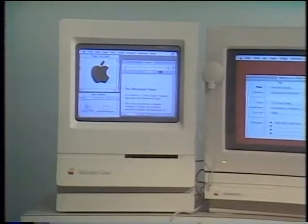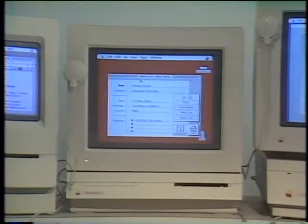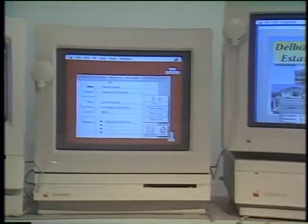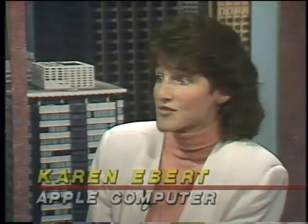Then in the middle is the Macintosh LC. That's the lowest cost color Macintosh, and it's modular. You have a choice of monitors, and we have built-in monitor support. All you need to do is plug in the cables, and you're ready to go. Actually, what's the price level of the LC? That's $24.99, and that monitor on top is one of the new monitors we've just introduced.